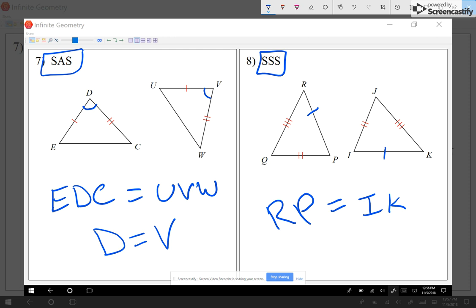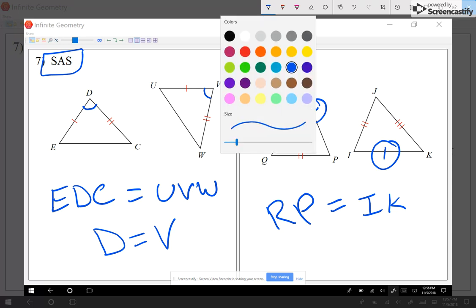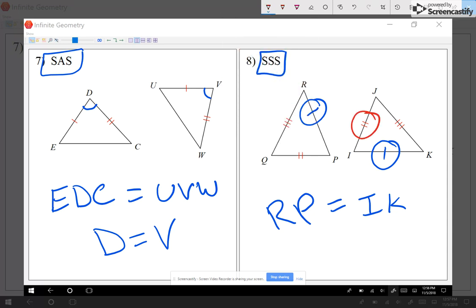What about the lines? Like, does it matter how many lines you put? The lines, it doesn't matter. All I'm doing is marking them the same. See this, I'm marking them the same way because this one is equal to this one, and I'm going to use a box for this one is equal to that one. So as long as the mark on one triangle matches the mark on the other triangle.